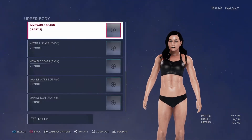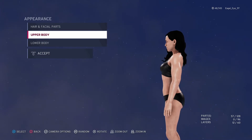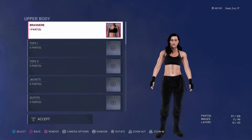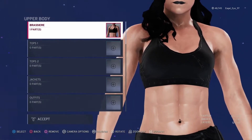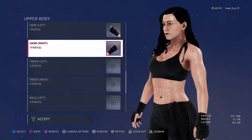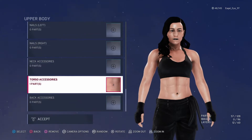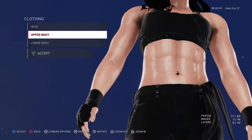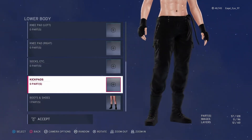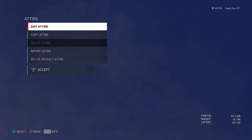No tattoos or anything like that, but she does have a six-pack or eight-pack, giving her a full chiseled physique. She does have some curves, especially with these pants — it definitely gives off that curve effect. As for her attire, nothing on the head. The top is pretty simple, just a black two-tone bra. She has martial arts gloves, similar to my male main character. I gave her a belly piercing — just a black belly piercing. Lower body we found some tactical-looking pants with a little extra detail, and then matching tactical-looking boots. It's a Shield-inspired outfit overall.